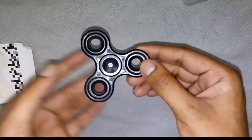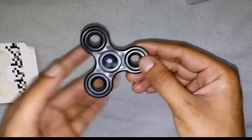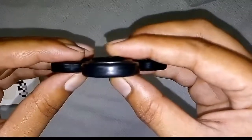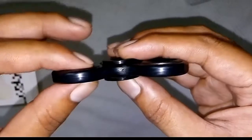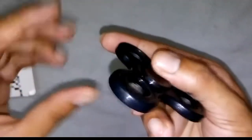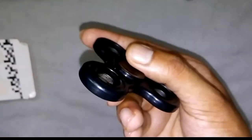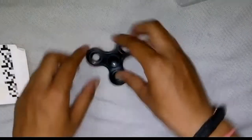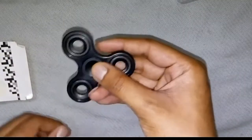So friends, here is the fidget spinner, and its quality is amazing. Right there, the fidget spinner is good. See, it is amazing. It is amazing, guys.